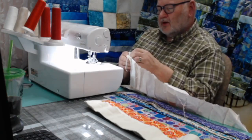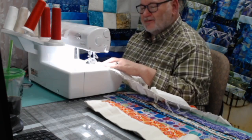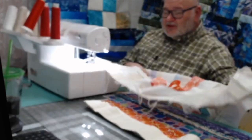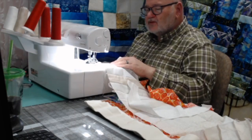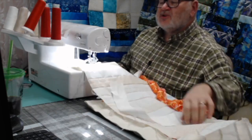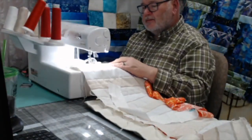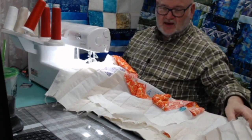When I come back, I will do the other half of this quilt top, and we will have number 5 complete. Really, number 5 is like 2 of these. So really, this one could be considered 2 quilt tops, but we're not going to do that. This will be number 5, which means by midnight, Central Standard Time, I have to make at least 3 more quilts. It's only 5:13 here. No problem. Piece of cake.